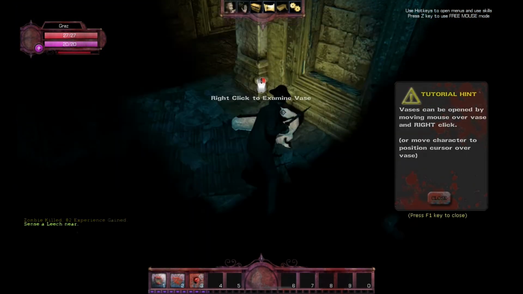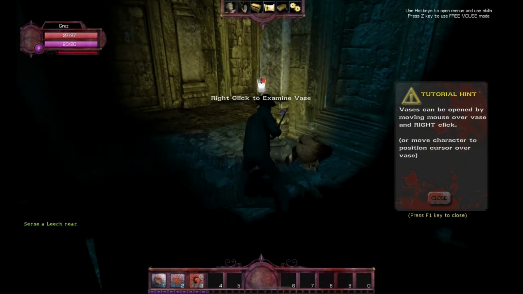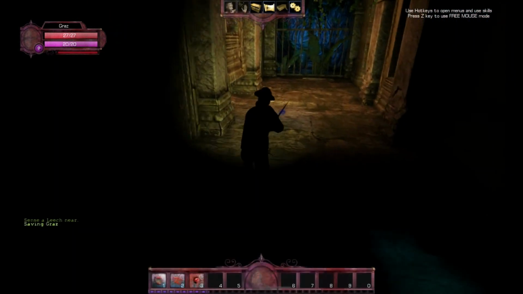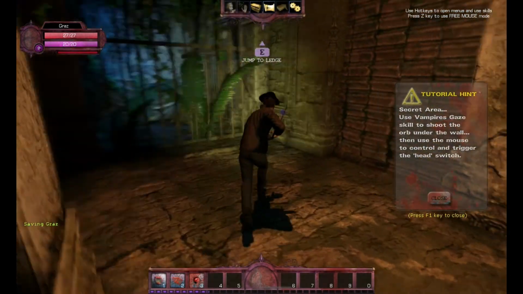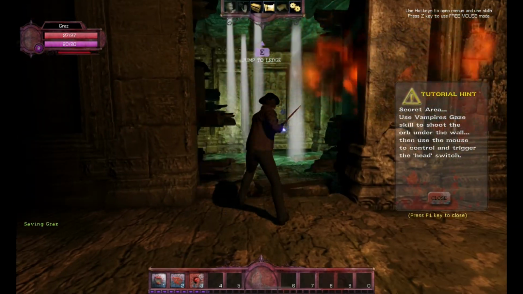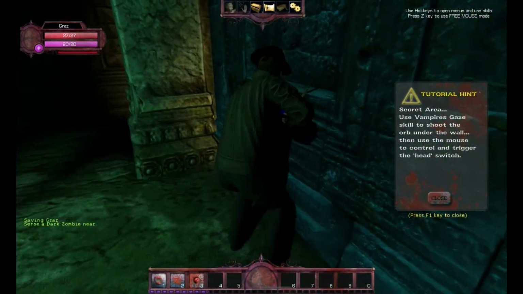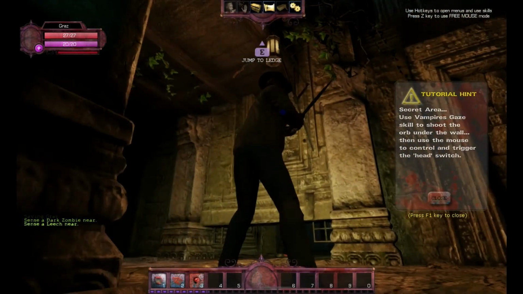Of course, well, I'll take the loots. Chests can be opened by moving the mouse over the chest and right click. Of course, it's simple enough. And then he will actually show me a trick. Speaking of tricks, you know what? Let's break this wall. What's in here? Apparently another secret wall. That's something I can't get to just yet.